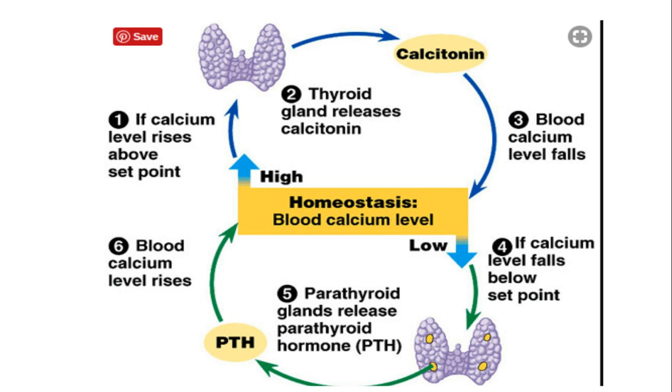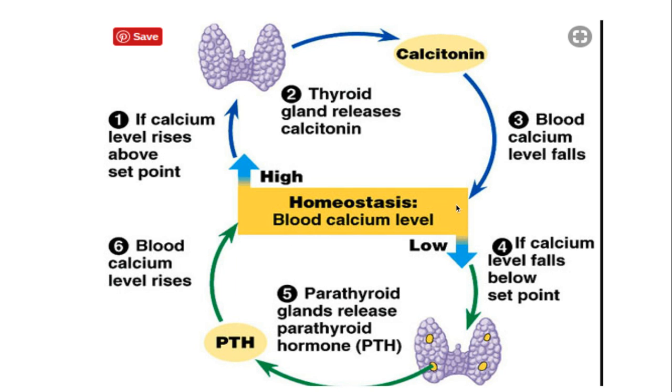So again, my little trick is rather than calling it calcitonin, I call it calcibone in, reminding myself that the calcium is going into the bone. So once calcitonin is released and removes the calcium from our blood, it then obviously decreases and goes back to homeostasis, to this balance. Now, sometimes what can happen though is we know calcium is extremely important for muscle contractions. And a lot of times in the sarcoplasmic reticulum where it is stored, we may not have enough. Okay, so we might need to uptake a little bit more calcium into our blood to circulate to our muscles.